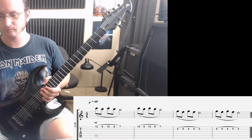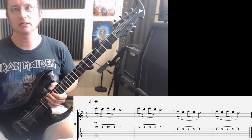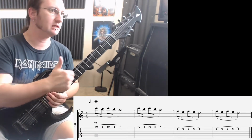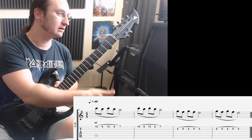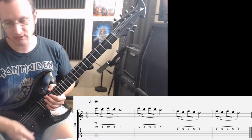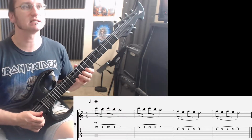So, rhythm for this, we have 1 and 2 and 3, 1 and 2 and 3. So that last note holds out for 2 beats there. So here's what we have starting at 60.